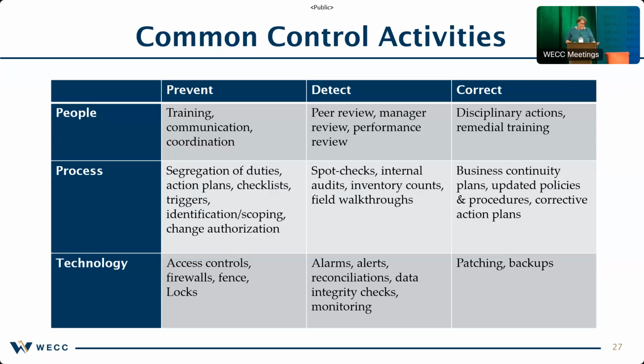Some of these controls aren't going to necessarily be procedural. Those would be things like audits or field walkdowns. Finally, if you're focused on technology, you can have preventative controls like firewalls, detective controls such as alarms, or corrective controls like patching. Technology-focused controls can take the form of automation, like a firewall does, or physical controls such as locks.